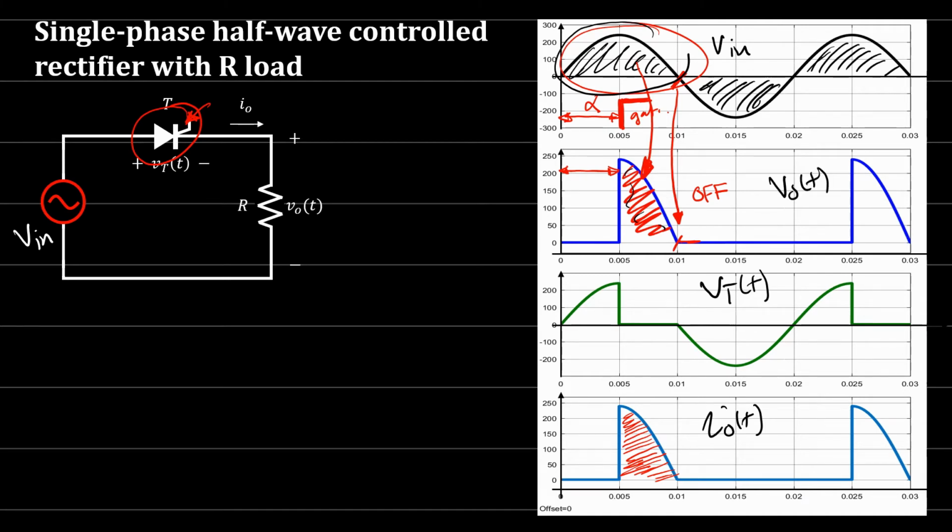At the negative half wave here, the input voltage is negative. So the thyristor by default will be off, right? It will not conduct. Even if you send a signal, there's no conduction because we have negative voltage, and the thyristor will never conduct until we reach the next firing angle here. When the input is positive and we have at a certain point a firing angle, or a signal sent to the gate, then the thyristor will conduct.